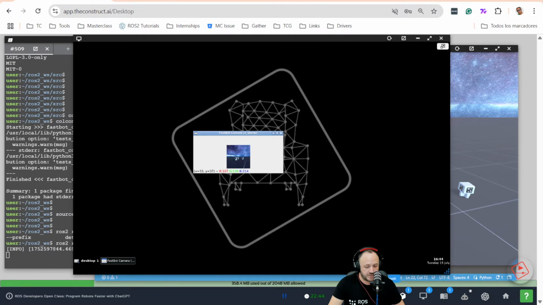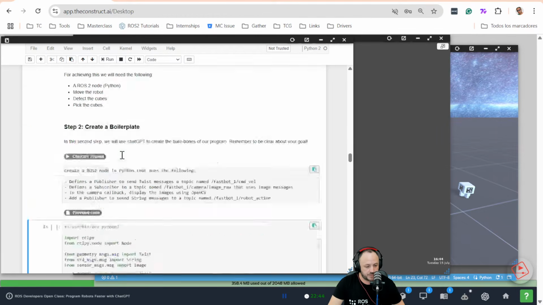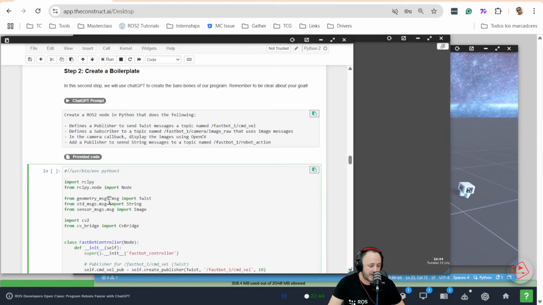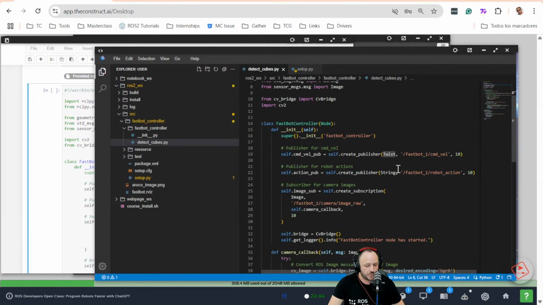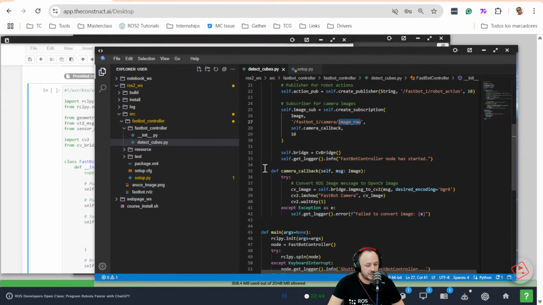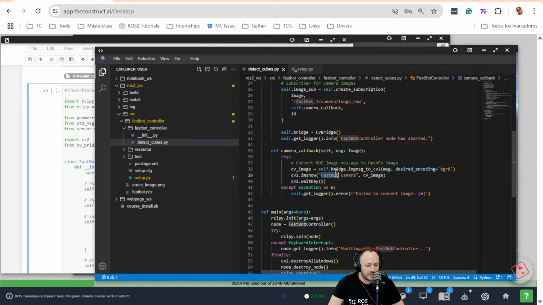So basically, this is the prompt we have used, and this is exactly what I have gotten: a ROS2-based Python node with a publisher for velocities, a publisher for the robot action, a subscriber for the camera, and inside the camera callback, I am basically printing the images that the robot is capturing using OpenCV. And all this lower level stuff is handled by ChatGPT. I don't need to remember exactly all these lines of code, right?